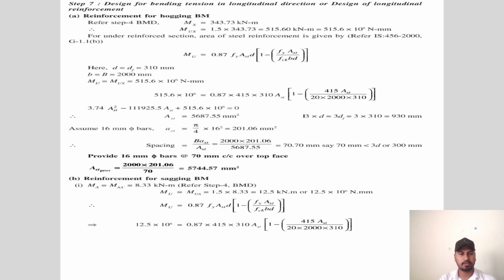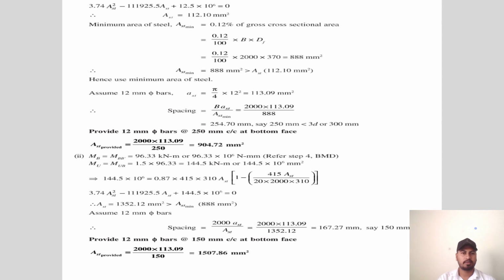Now we will be going for the sagging portion of the bending, for sagging bending moment, that is the down portion at the bottom face. Here also similarly we are going to use the same formula, and we are going to get the area of steel. Here we have got 112.10 mm square.